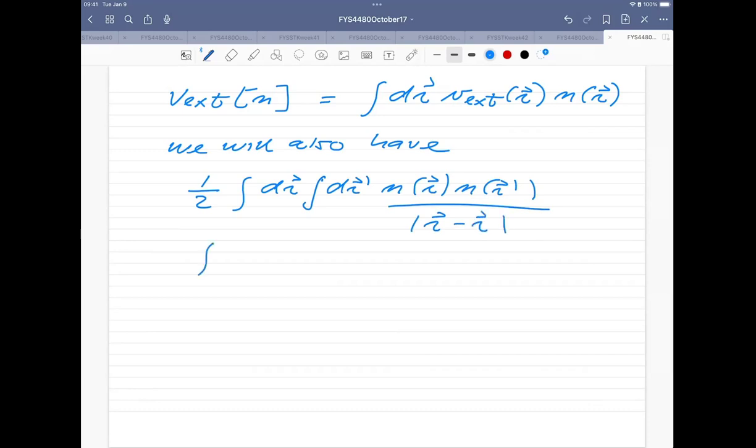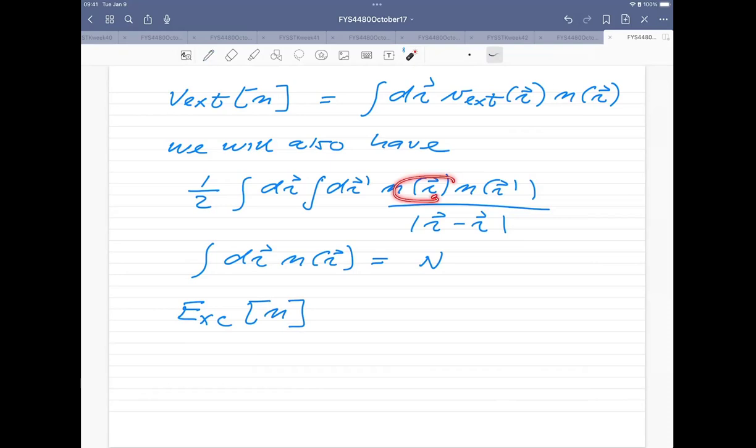We also have a normalization condition now, since we are leaving out the spin degrees of freedom. You can add them if you want to. This is given by n. But then we have an exchange term. And the exchange term, EXC, is then given by the results from the electron gas. And this is normally what's called the local density approximation, because being local in density means that it depends only on the density as a function of r.